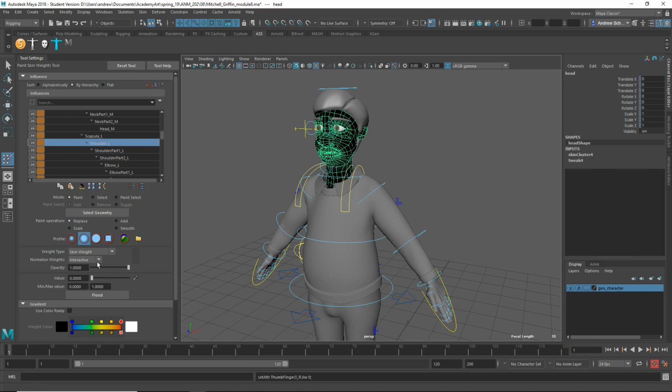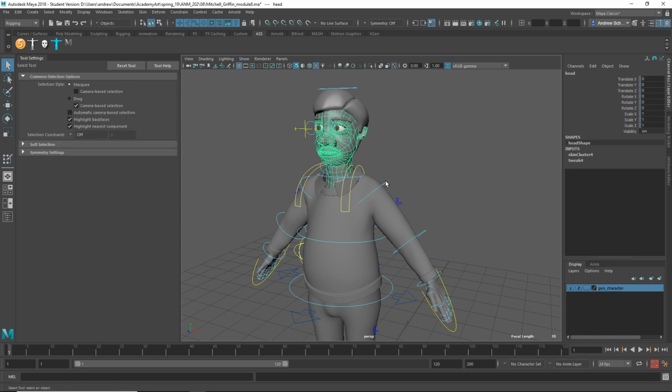So what I would do is replace with a value of 0 flood, and then down arrow flood, down arrow flood, down arrow flood, and so on. We don't want any of these to affect the head or neck, because they're fingers and all that kind of stuff. So I'm just hitting down arrow and then clicking with my mouse. Okay, let's see if that solved that.